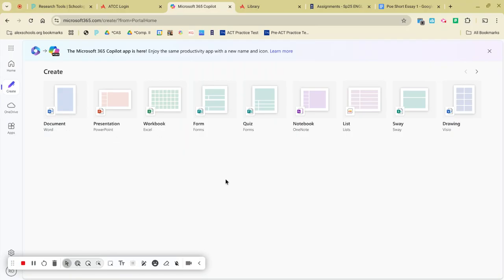I think you're familiar with this, especially if you've taken some computer courses here. But it is a little bit of a shock if you haven't been in here at all, so I would highly recommend to play around a little bit because this is what you'll see in your future for other colleges.